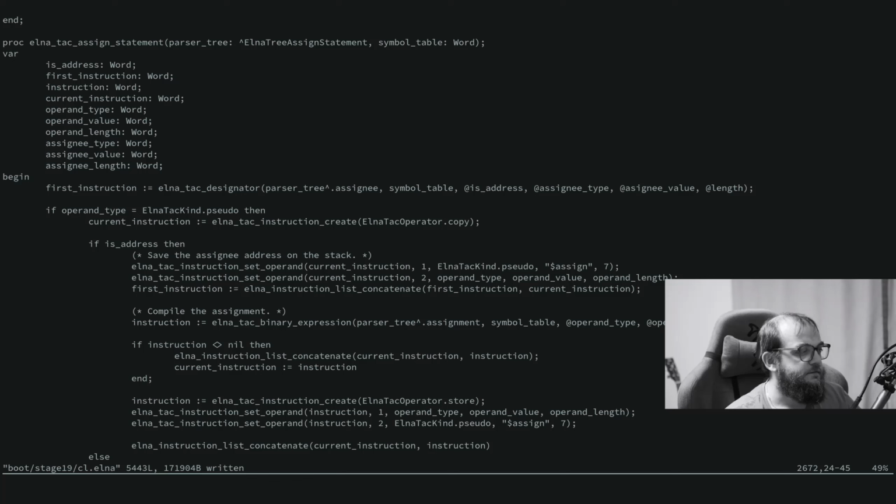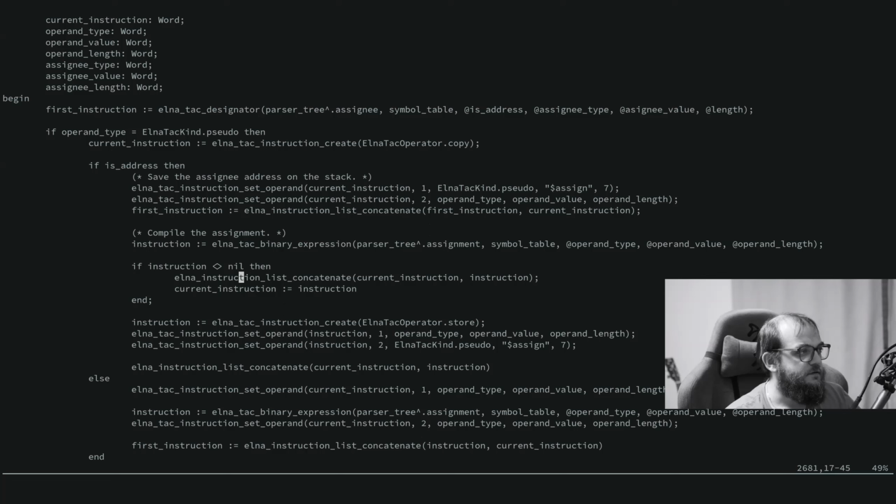And they are used in this role actually only here. Type, value and length, and not the address but the value itself.